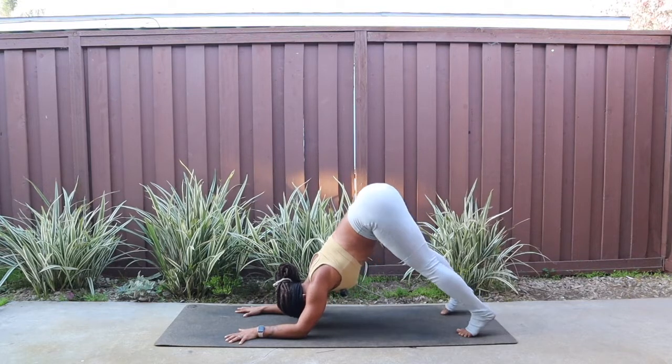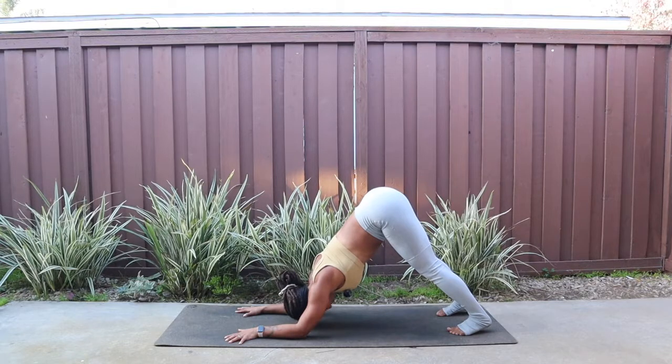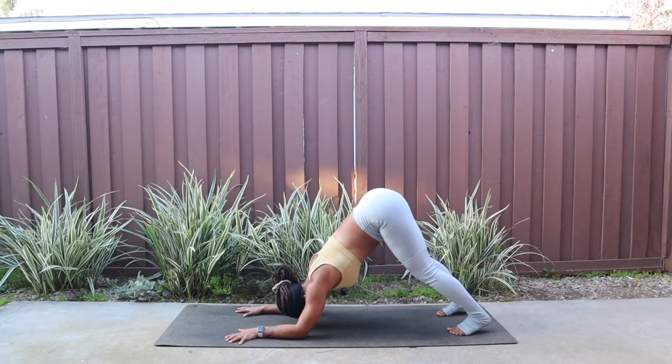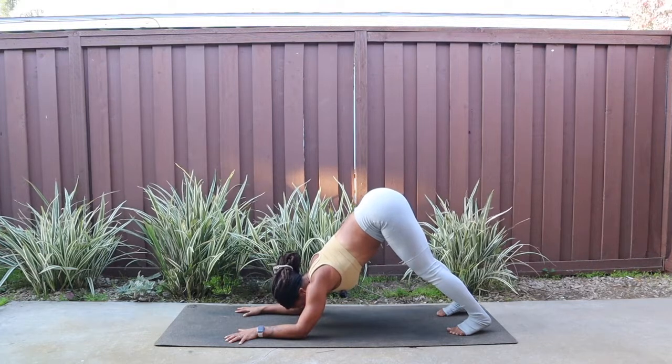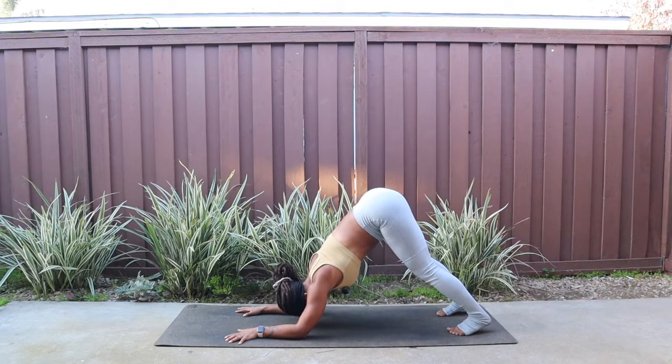We're going to take 5 deep breaths in your dolphin here. Inhale. Exhale it out. Press those forearms down. Inhale. Exhale it out. Again, you can put the hands together if you need. You got 2 more deep breaths. Last one.